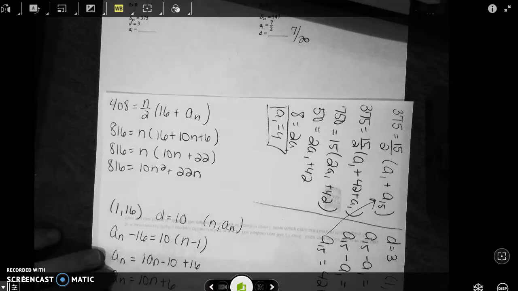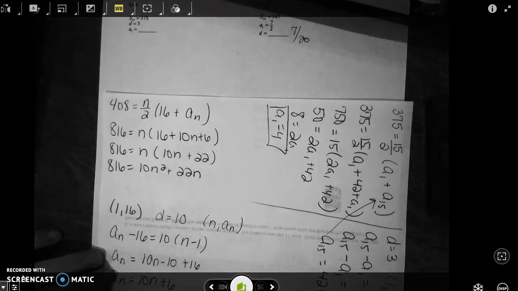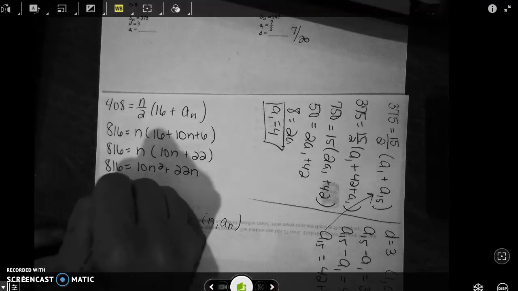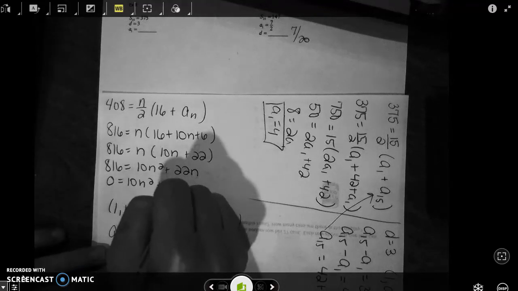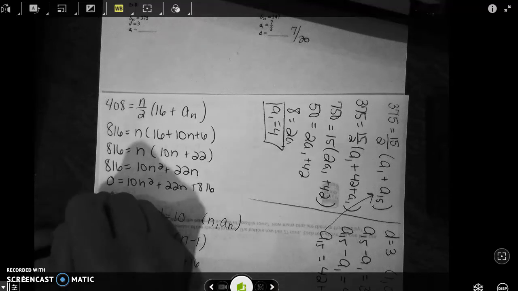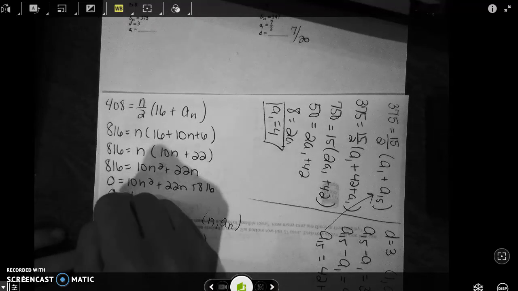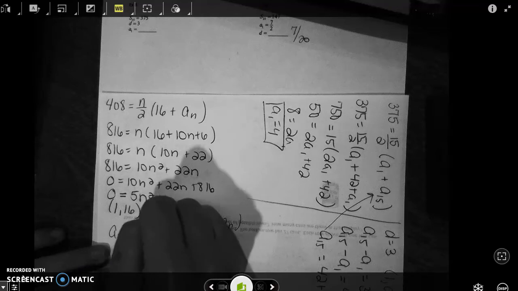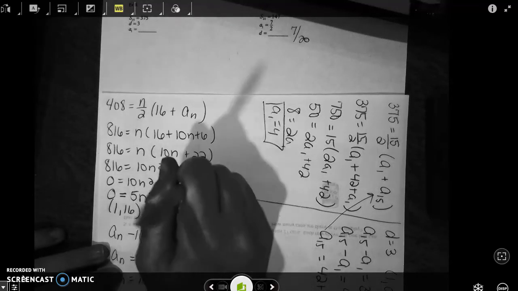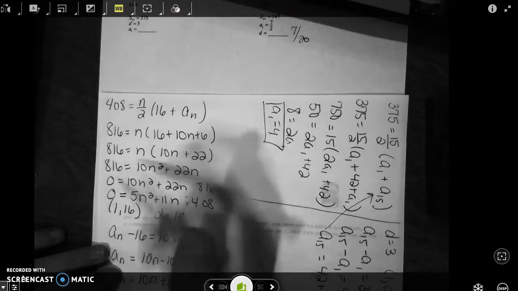Now ask yourself, what kind of equation is this? It's a quadratic equation. And we know we can solve a quadratic equation by setting it equal to 0 first. And then I can factor, complete the square, or use the quadratic formula. There's all kinds of different ways to solve this problem. I see first, though, that I'm going to divide both sides by 2 because everything there is divisible by 2, and that way I'm going to be working with lower numbers. Oops, this should be a minus here.